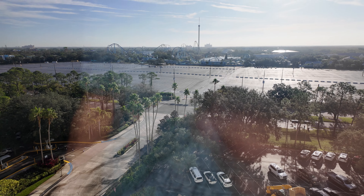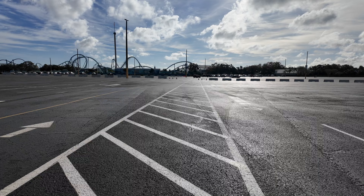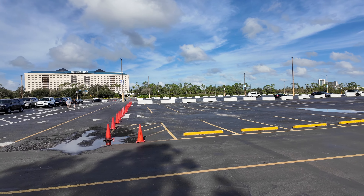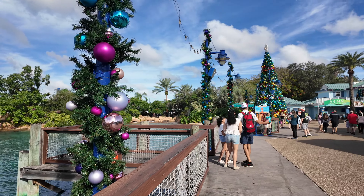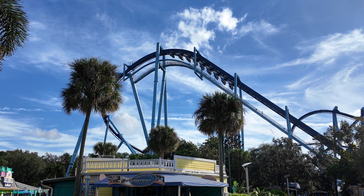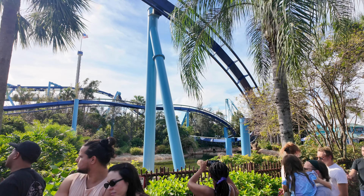I partially chose this hotel because I had an expiring SeaWorld annual pass — a good excuse to head over and ride some rides before my cruise. A quick walk across the parking lot, and the walk over at 9:30 in the morning wasn't too bad, though on the way back it was definitely a lot hotter. You can get a preview of all the fun roller coasters and rides available at SeaWorld Orlando. If you're a coaster fan like myself, this is the spot. Though I find SeaWorld's operations a little frustrating — it's definitely not as well-oiled a machine as Disney or even Universal. I had to check out one of my favorite roller coasters on the planet: Manta. It puts you on your stomach for the ride, and all the flips and turns are just so much fun — kind of feel like Superman.